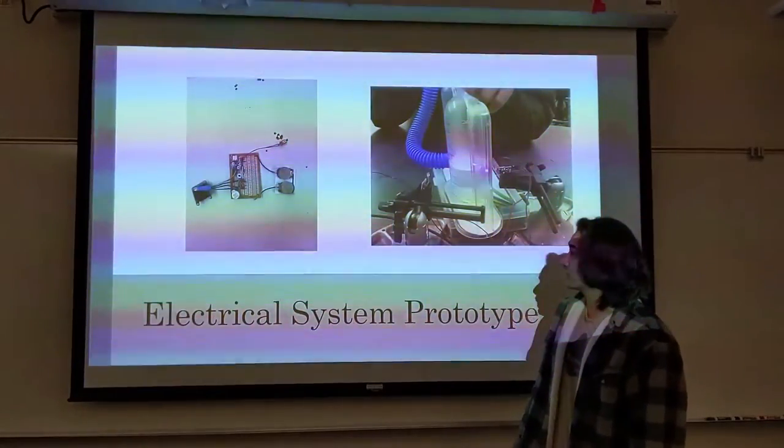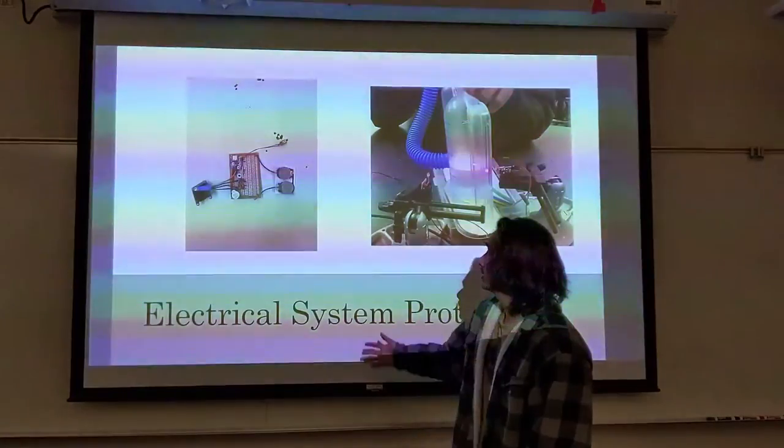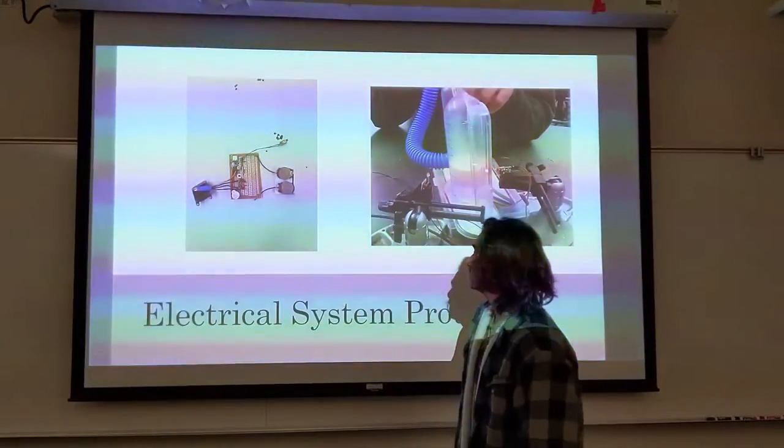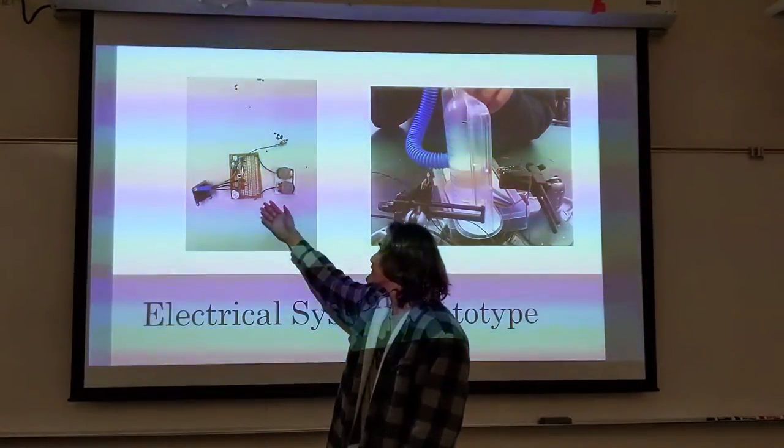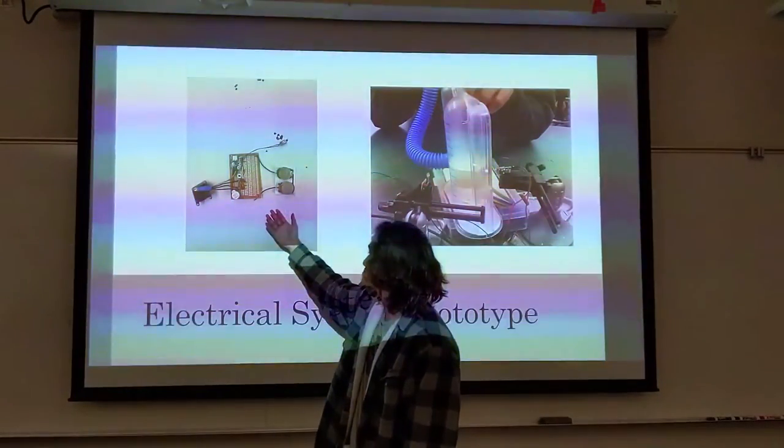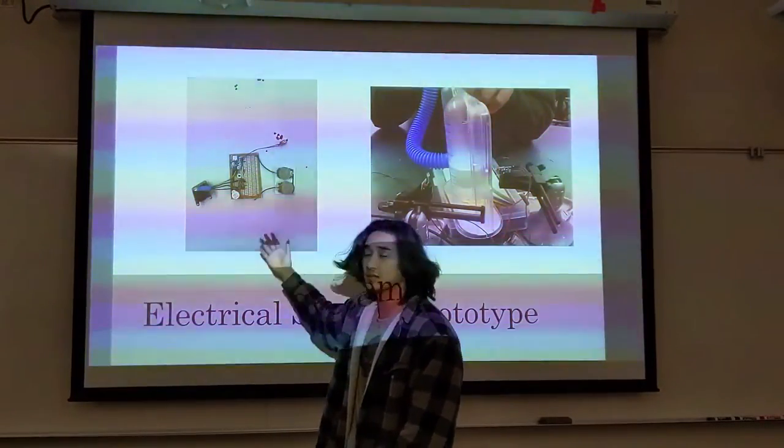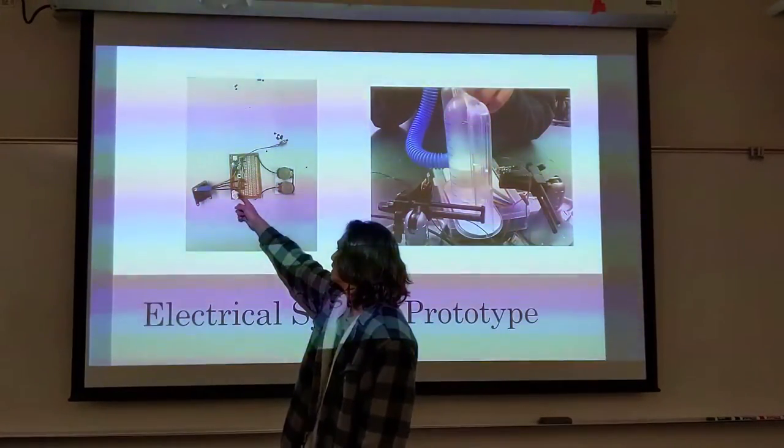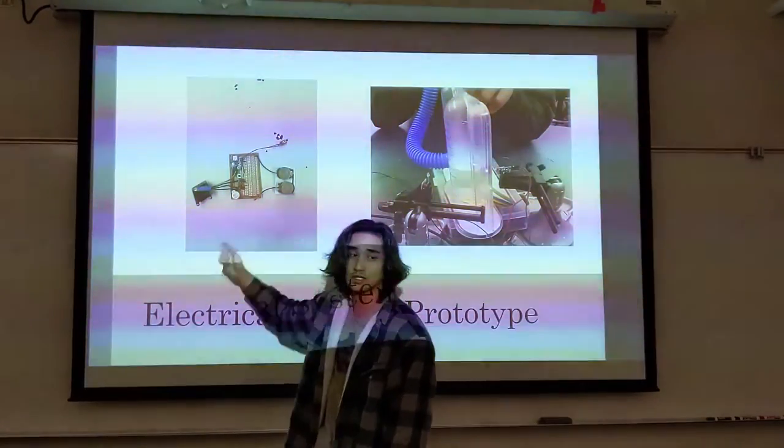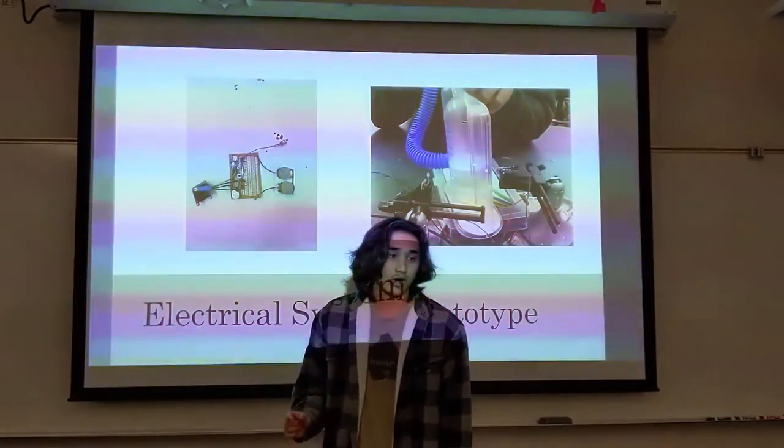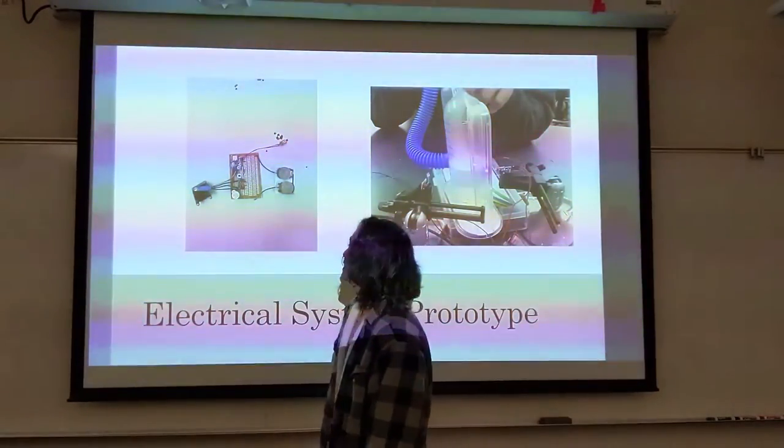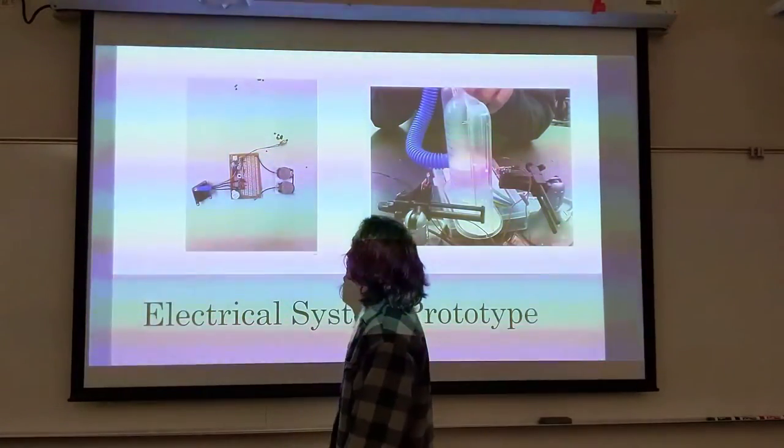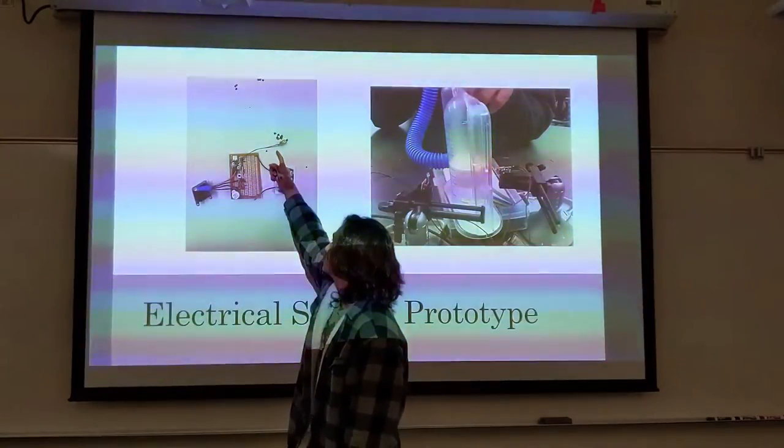For our electrical system, for the final deliverable that we were able to accomplish for the end of this quarter, we wanted to show how our electrical system would sit within the housing, or like a general size of what it would look like. So what we did was configure our electrical circuit to fit on this protoboard, and we actually soldered all of the components and the microcontroller connected. You'll see how the display is connected here through some of the UT cables, how the LDR is connected from this IR circuit or IR receiver circuit that was on the module prior that we implemented here onto our own protoboard. And then also how the batteries will kind of size in comparison to the PCB board that we have. Also here you see the laser connected.